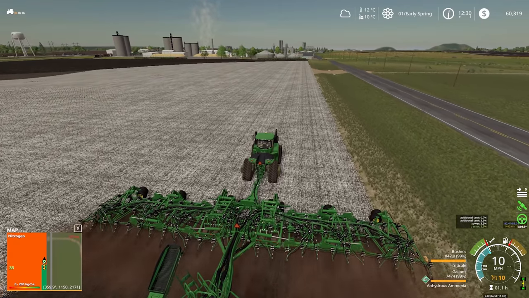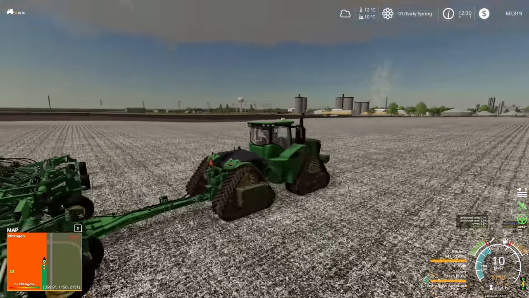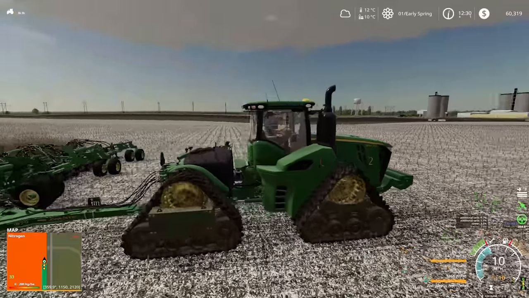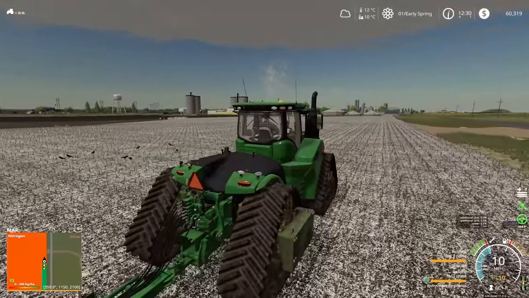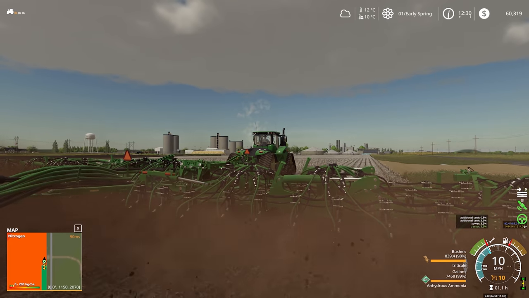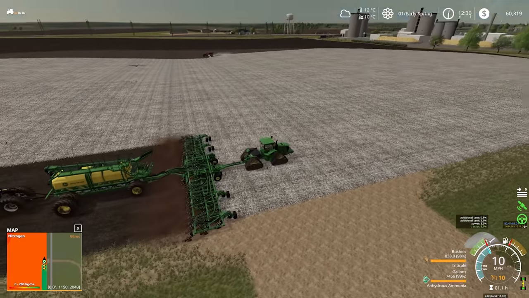We're running at 10 miles an hour, which is nice. This 9RX literally is a beast. A beast with the big weights on the back as well. Holding everything down. 3D tracks as well, beautiful. Lovely noise coming off the seeder as well, very authentic. What's not to love? What is not to love? I'll be catching Args at this rate.